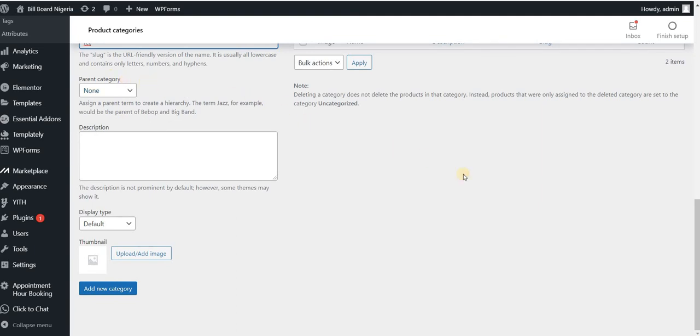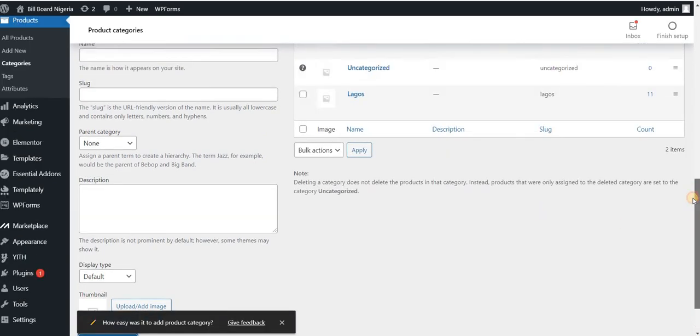Had it been I'm creating something like maybe billboard at Lekki, then the parent category here will be Lagos, so it will be under Lagos. I don't know if that's a location under Lagos, but when it's a location outside the state, you create it as a new parent. You understand? So you can put the description if you want to, you can put the image if you want to, but me, I'm just leaving it like that. I click add new category.